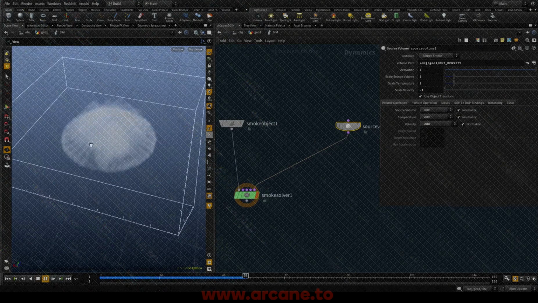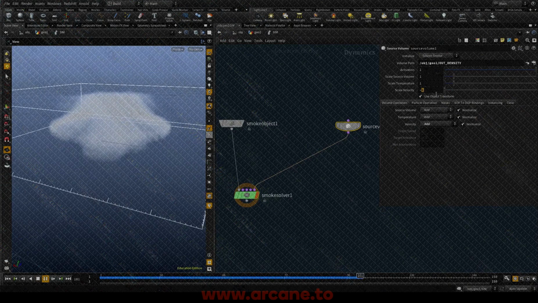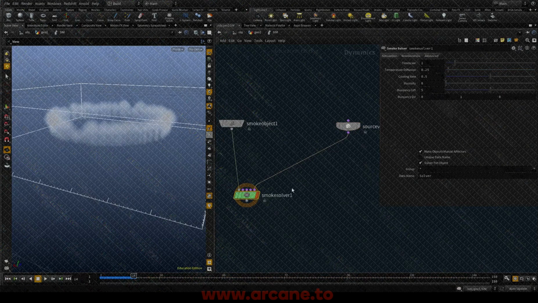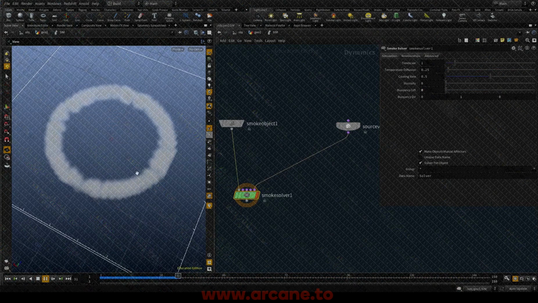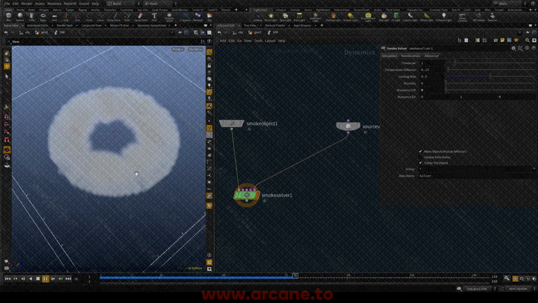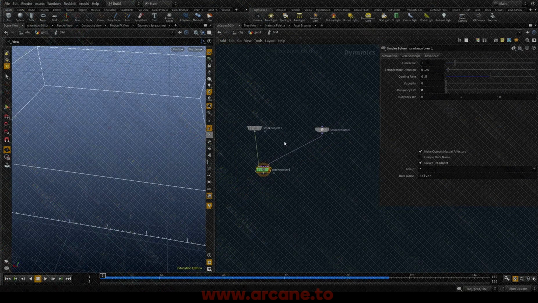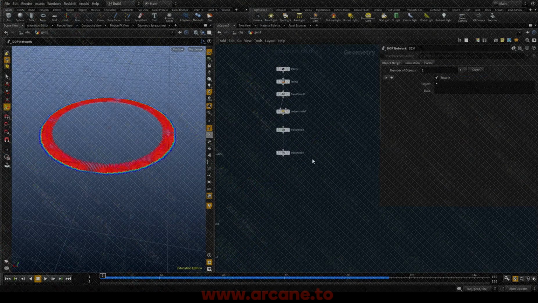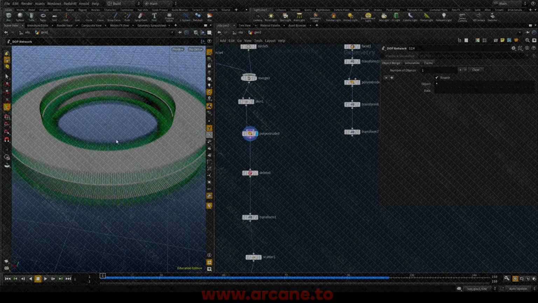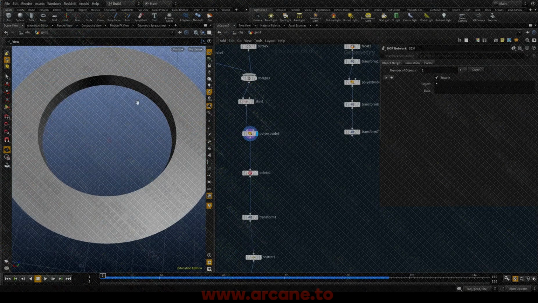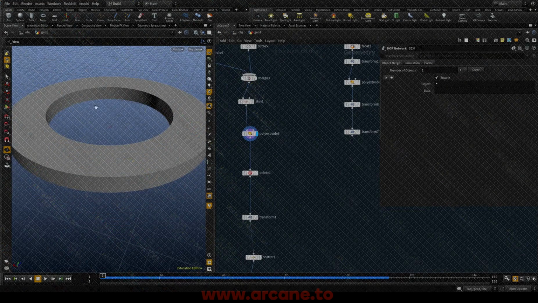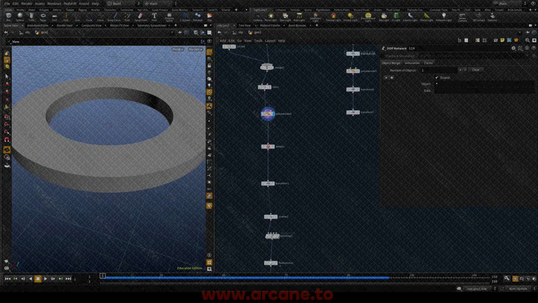Cool. So we have already a good start. Let's lower this to 0.01. And let's turn off any buoyancy because we have temperature, and turning off the buoyancy will kill off the smoke from rising. Cool. So we have now the smoke pushing towards the center, and we need some collision mesh for this. And what I'm going to do is I'm going to take this guy here, and I'm going to take this part and basically, or we can actually create just a flat polygon.